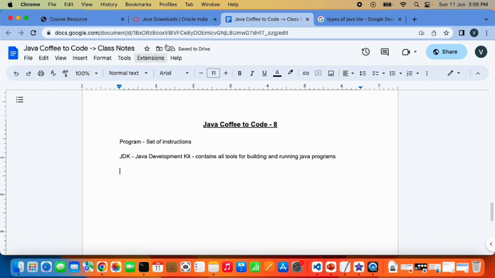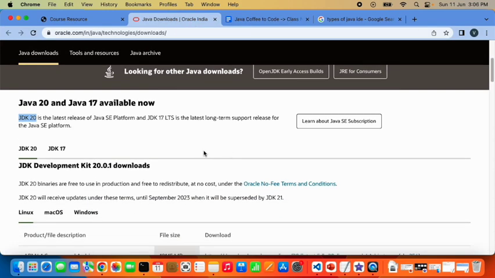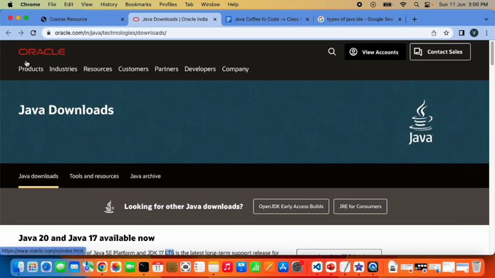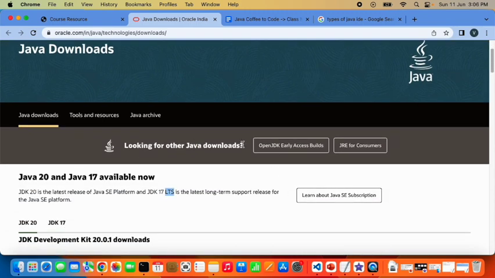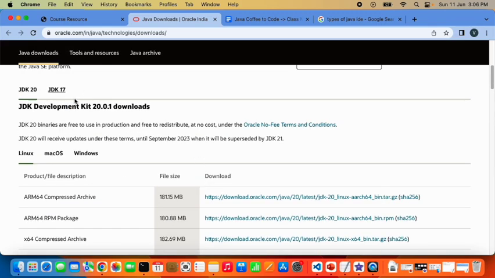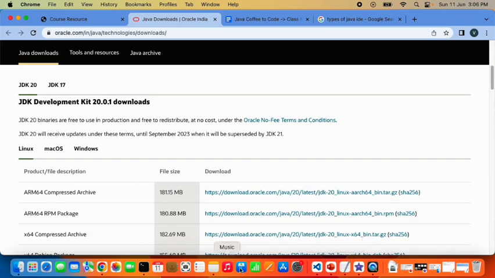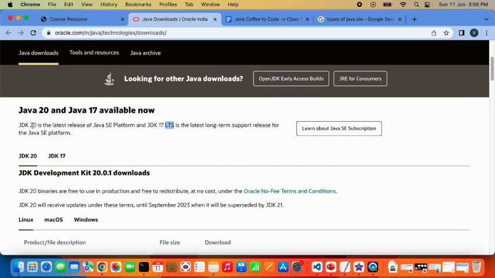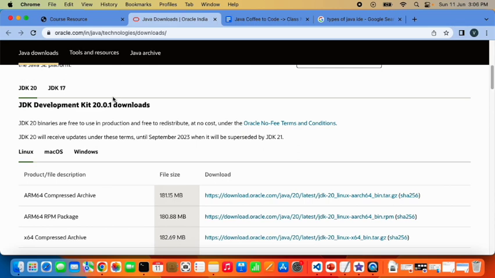Another concept that we need to know, if you see here, is something which is called LTS. Now ever since Oracle has taken over the Java programming software, which was first given by Sun Microsystems, they have always been coming up with some version of Java every 6 months or so. The latest one under development is Java 21. We'll have a small discussion about it also. So far what I know about Java 21 is very interesting, but to appreciate its features you need to know at least what basic Java is.